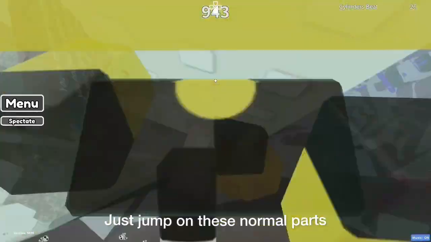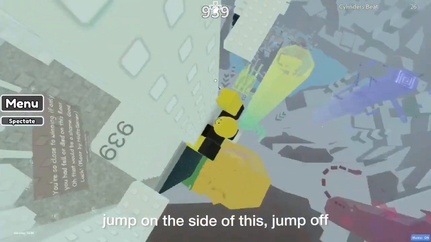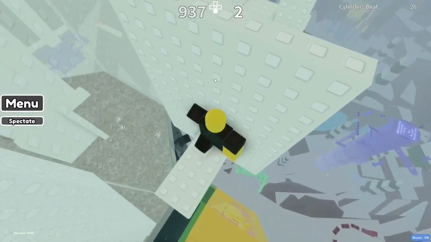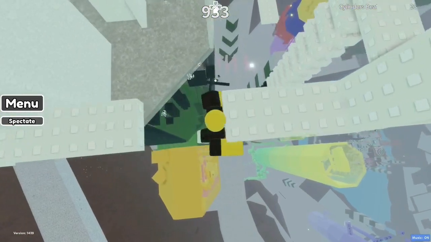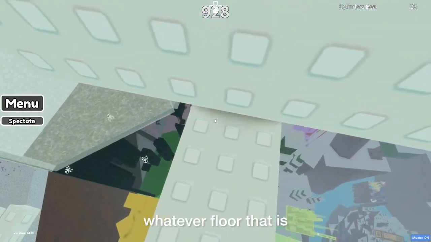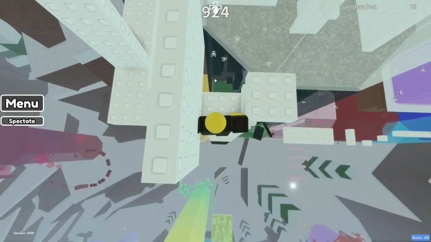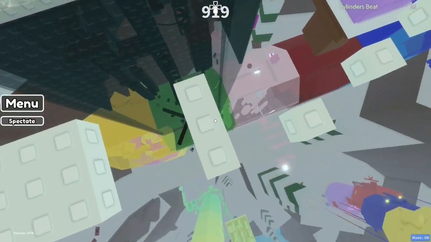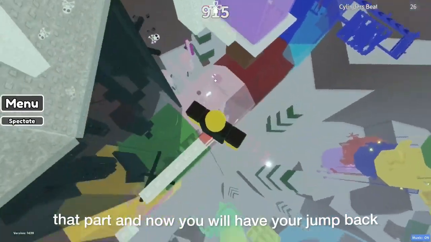Just jump on these normal parts, do this wraparound, jump on the side of this, jump off. Do not try and jump around this, because this is a no jump section. That's what I did. You will get teleported back to the blue floor, whatever floor that is. I think it's like 12 or something. Go around here, just go sideways in that part, and now you will have your jump back.